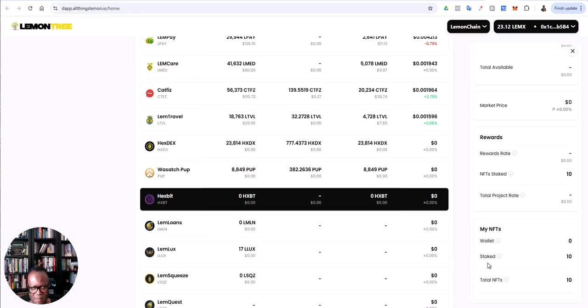A lot of times just clicking the refresh button works. If that doesn't work, then not only click the refresh button, but go back and delete the cache in your browser on your PC, and also delete the cache in the SafePal app.